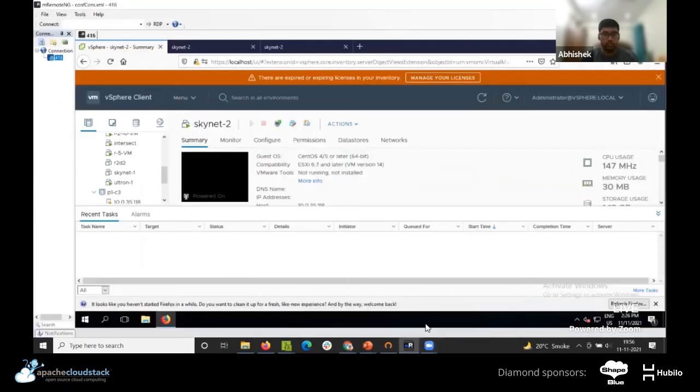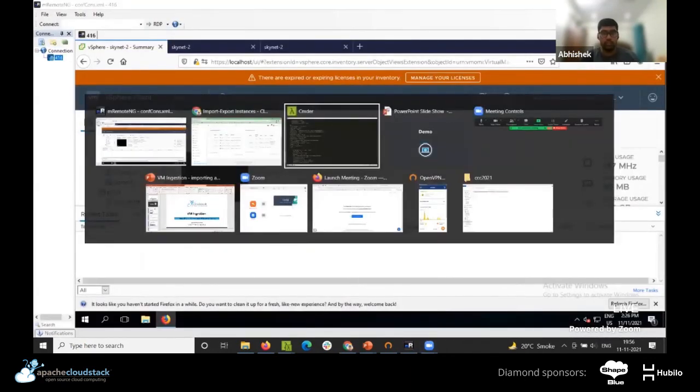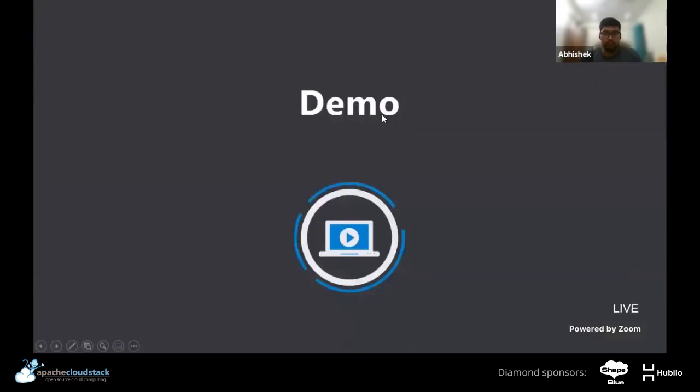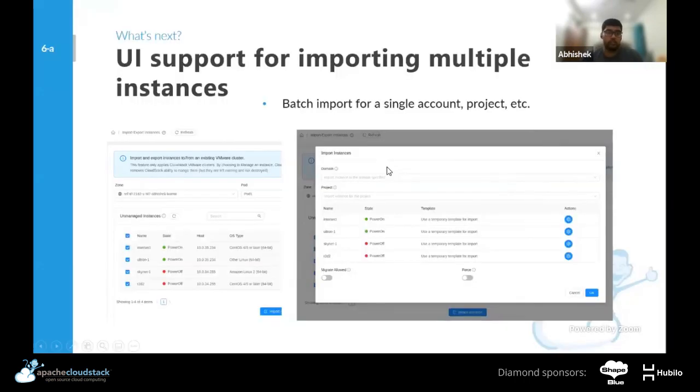Let's move back to the presentation. I hope this feature makes life easier for people who want to do this kind of operation. Moving ahead, what's next in this functionality?